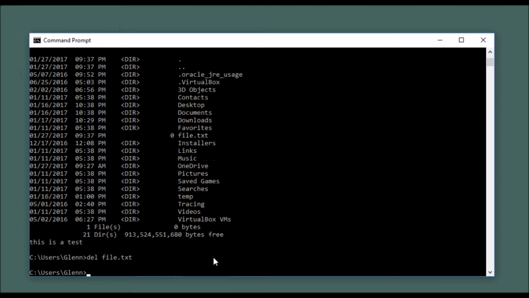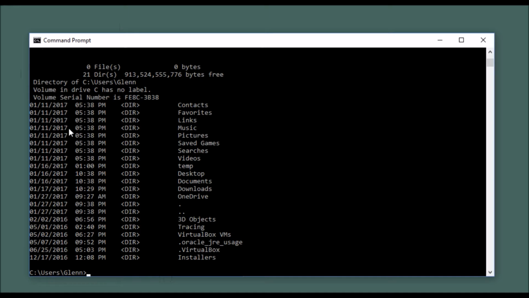So if I type dir, I'll put the pipe symbol in because we're taking the output from one command and putting it into another command. So here we'll do a dir and we'll type sort. So now, as you can see, the order is completely different here, and it's gone ahead and done the sort.